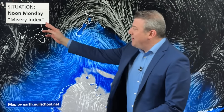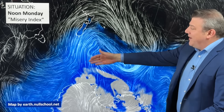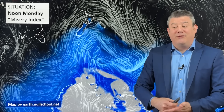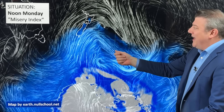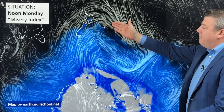Today we've got the misery index switched on — that is actually a term we use when it's either too warm or too cold. The blue you see here means it feels like zero or below no matter what time of day it is. That is important if you have livestock — newborn lambs, newborn calves, for example. That's the reason it's called the misery index, because it is miserable weather if you're outdoors; inside, not so bad.